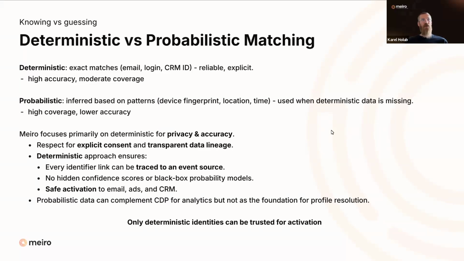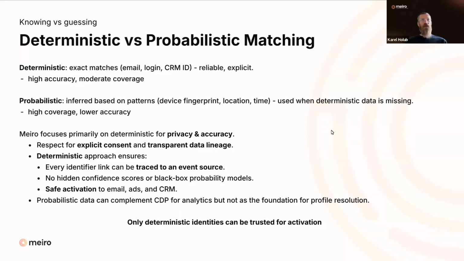The deterministic model is highly accurate. There is no guesswork. Either the attributes match and then it knows it's the same person, or they do not match and then it's not the same person. Nothing in between, black or white, no shades of gray. It has very decent coverage. Of course, you can imagine the edge cases where it's not possible to collect the data that would have the same kind of attribute that would be used for deterministic matching. So high accuracy, but moderate coverage on the data.